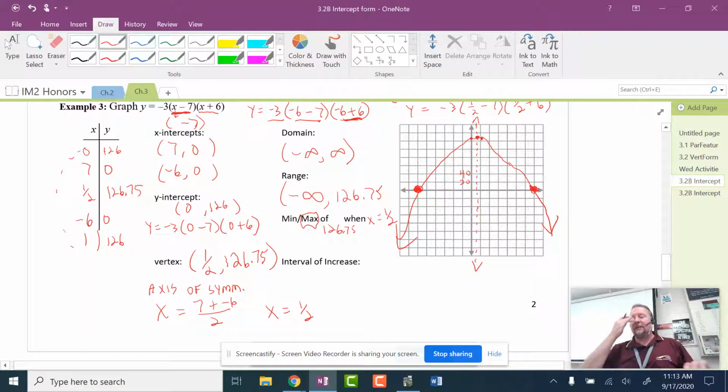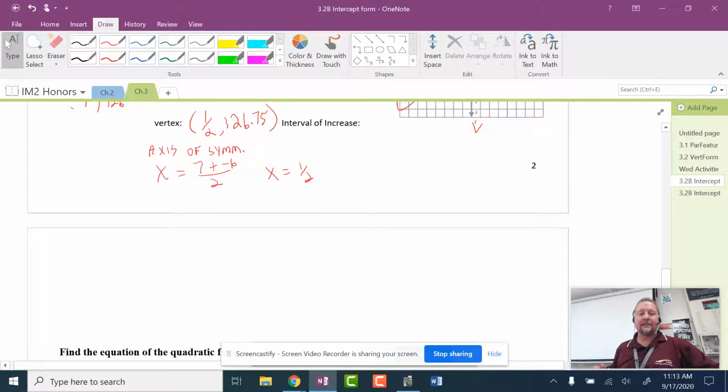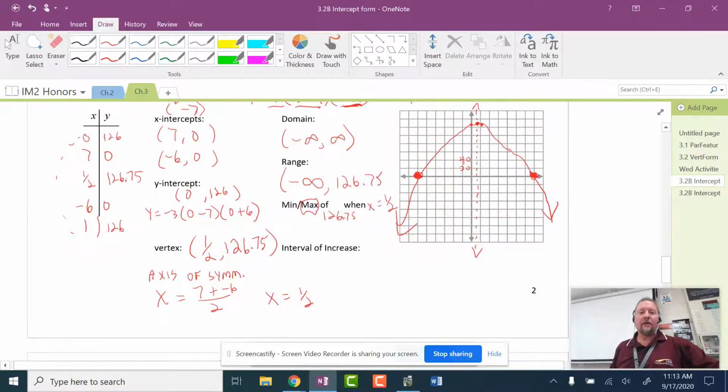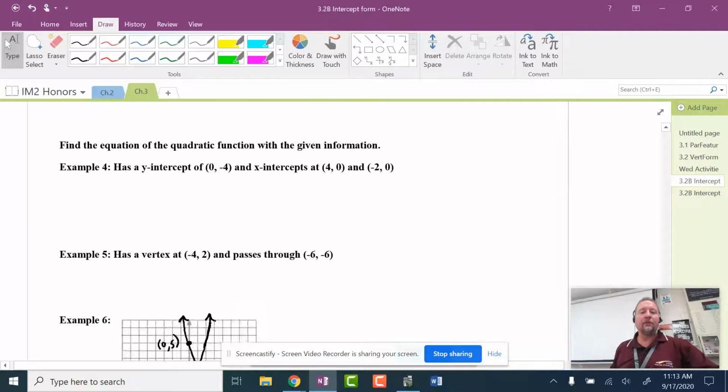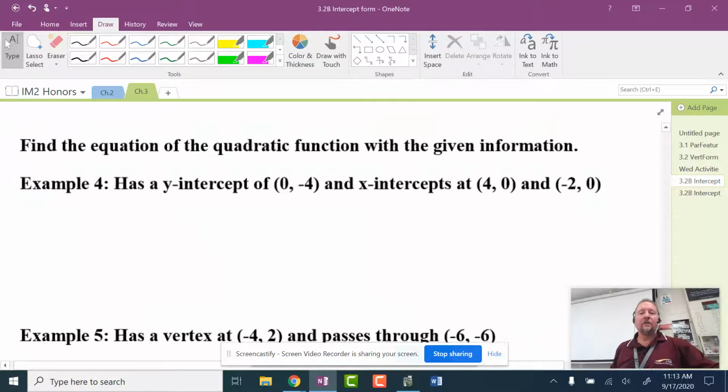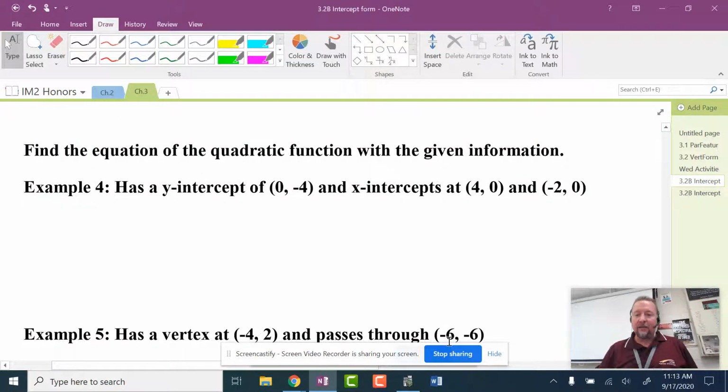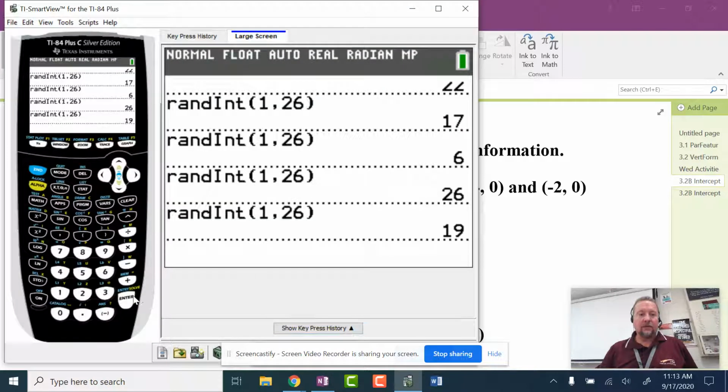Intervals of increase and decrease, I'm going to skip because I've got to get to these last examples. Okay? All right. Just because of time, we keep redoing the same stuff here. Okay, and then we'll probably only get a couple of these, and then I'll talk about what the other two are like.